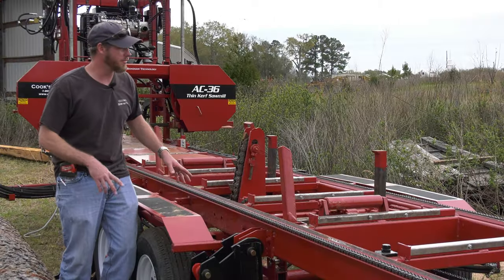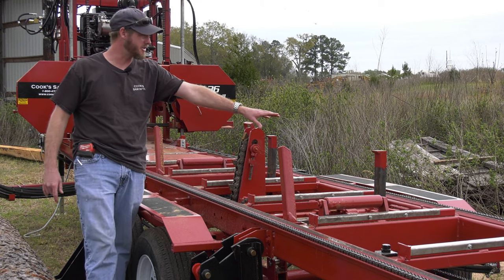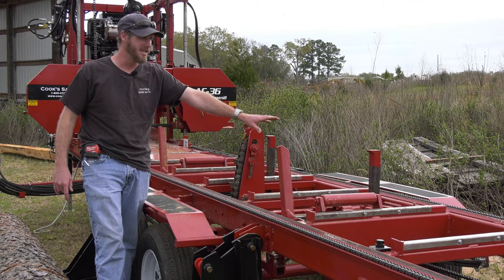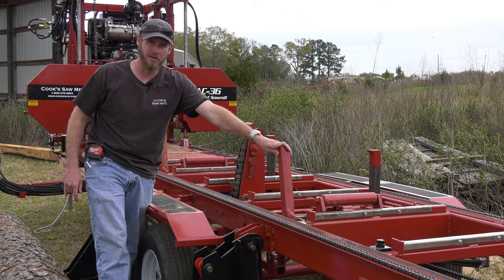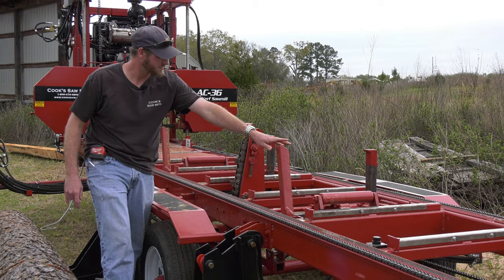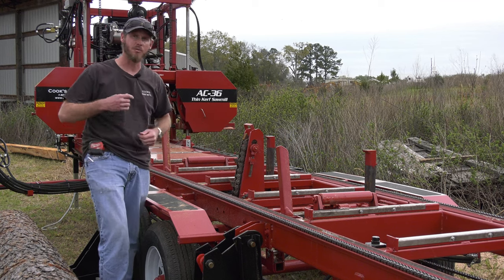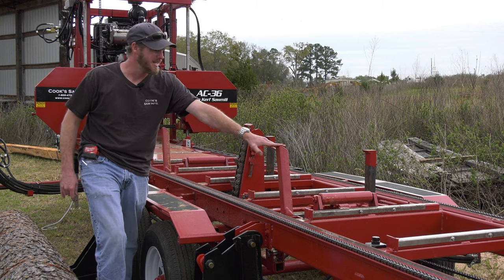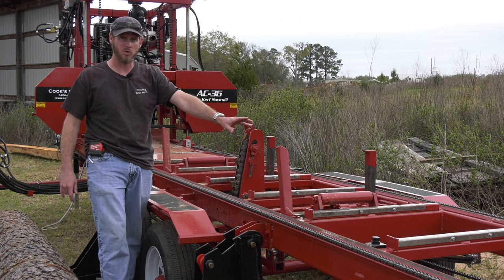So when we're loading the log onto the mill, it does load into our dog clamps. Those dog clamps do not have to stay in alignment to do their job. They are there for clamping and clamping only. If I load into my squaring arms, and I do that thousands of times, even though they're heavy built, that is putting a lot of wear on them, keeps them harder to stay in square. So we bring them into our clamps, and then we use our log turner with the 120 roller chain, and that rotates the log over, and I can a little more easily come up against my squaring arms on it. So that's a big benefit when the log's on the machine, not dumping into my squaring arms every time.